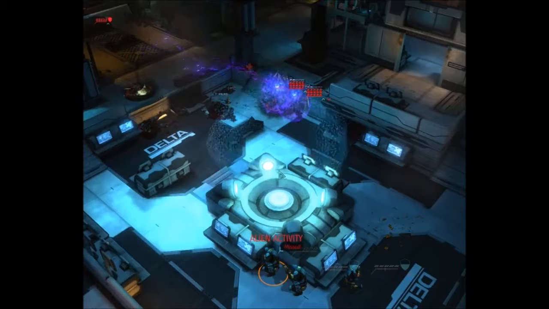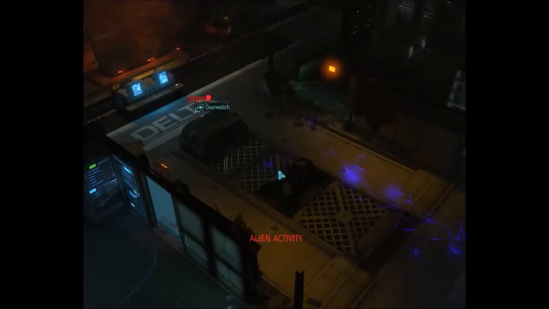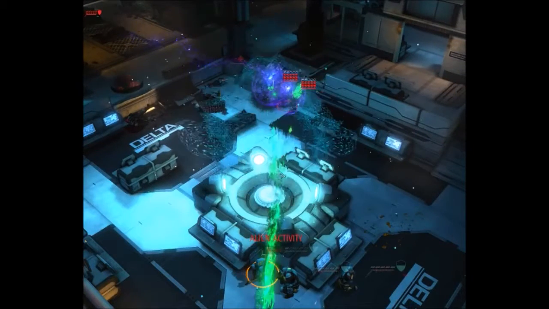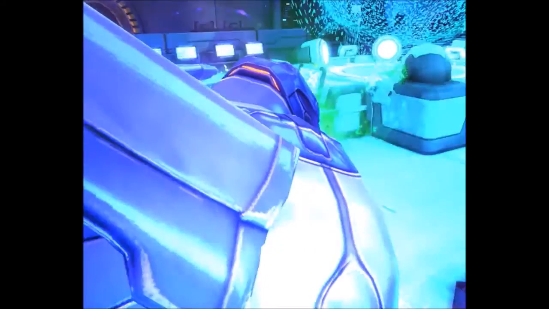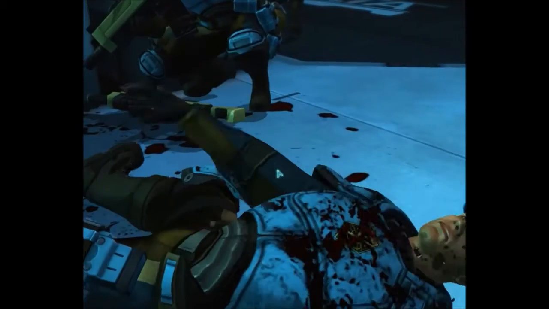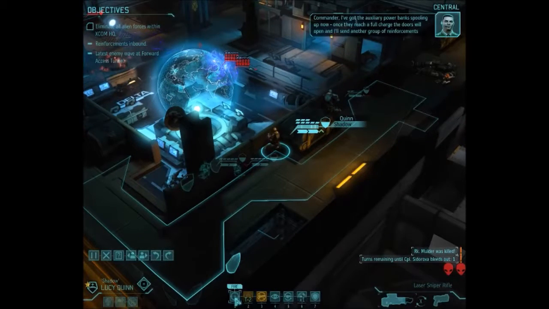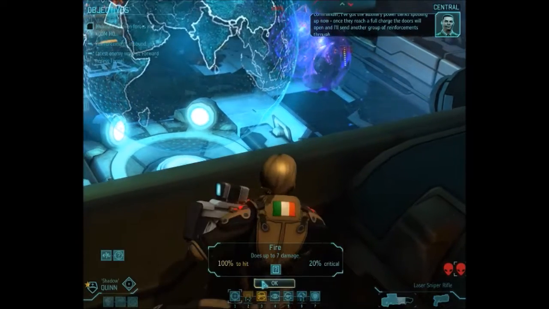Enemy fire on my position. And the sectoid commander and his fellow sectoids appear to be holding their ground. So I suppose I was correct to say if we can get past the Mechtoids, we're probably okay. And I am basically using the base security guys as meat auxiliary shields. Power bank spooling up now. Once they reach a full charge, the doors will open, and I'll send another group of reinforcements through.